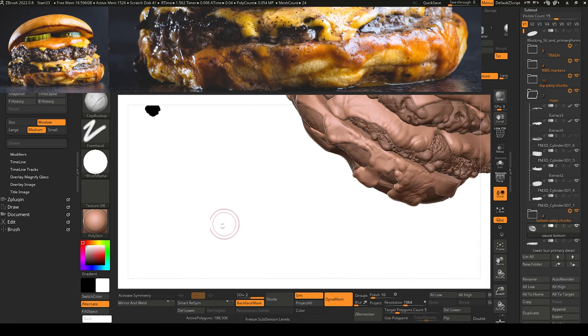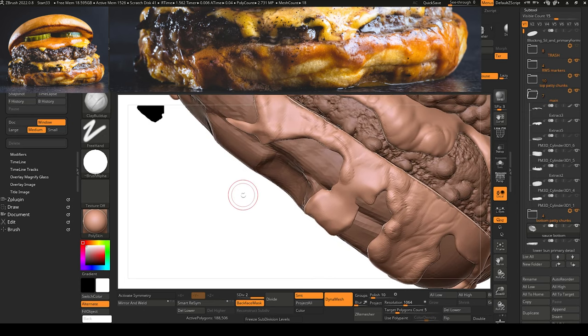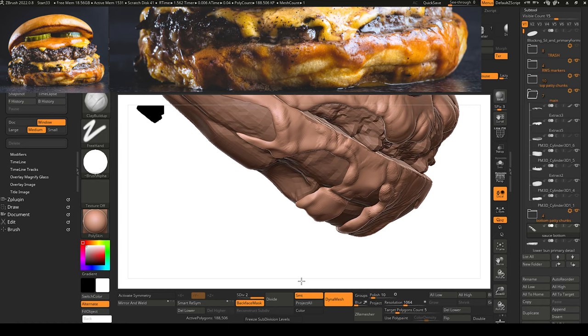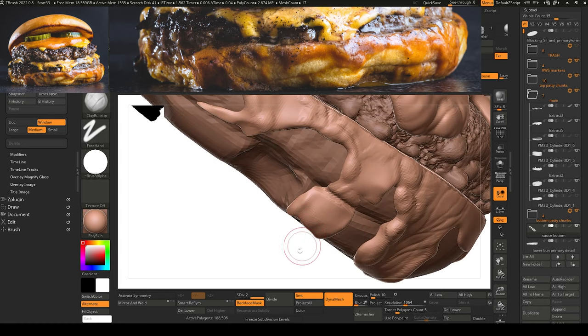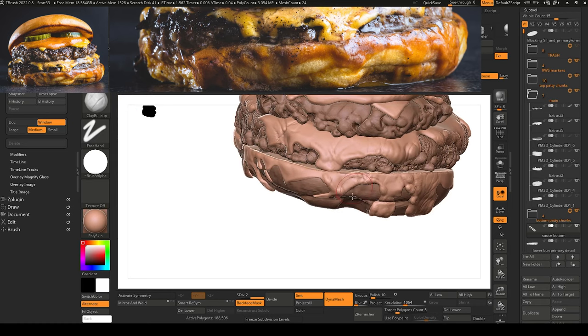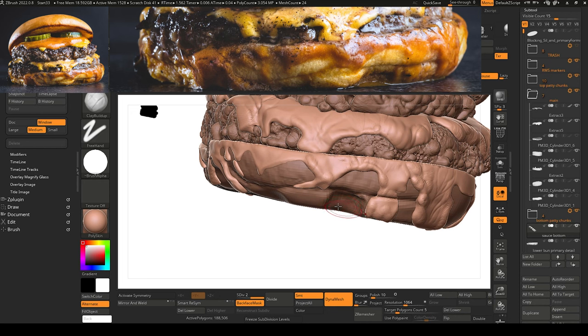But one thing I do want to do is over here, this collapsing part of the bread, the sauce tucks underneath it. So I want to make sure that I do that. So it tucks underneath it, and then is like a tubular buildup here, which is really the bread. And as we get down, there's a tubular form here, which I started hinting at in the previous lesson. Yeah, and all this stuff in here is thin stuff. But it's also something that I don't want to leave out, and it's some of the sauce. I want to make sure I understand that it's not fluid, it's actually sauce.